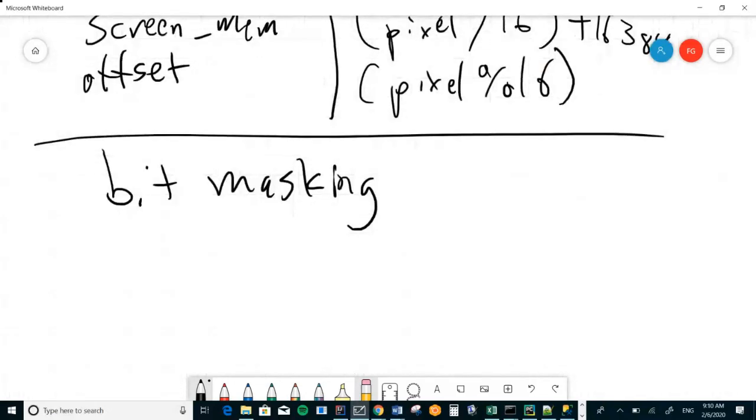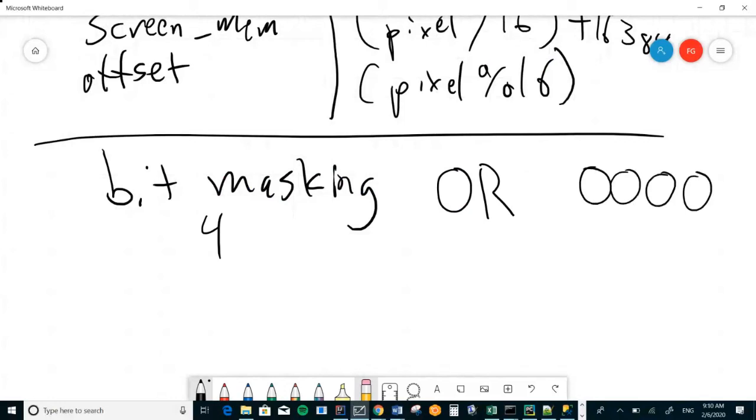Let's say I want to turn on bit 4. Okay? So what I can do is take the value at that location and do an OR, where in my OR I have a 0 at bit 0, 1, 2, 3, and then I have a 1 at bit 4, and then zeros all the rest of the way through.